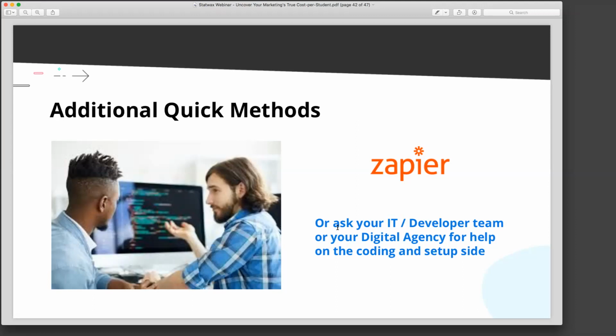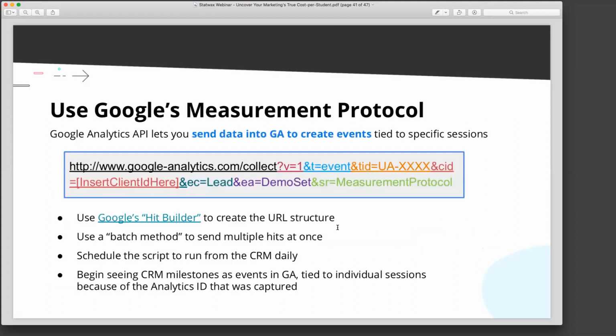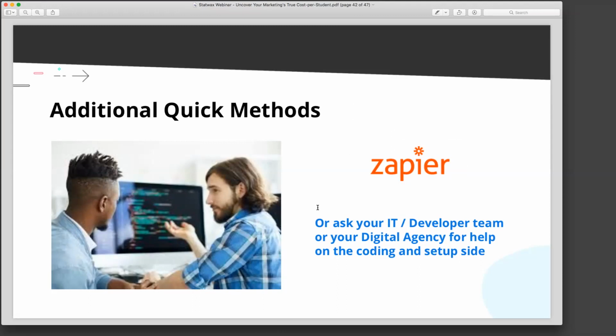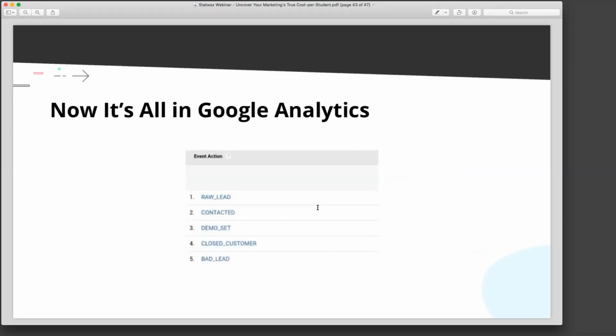There's a little more control if you build all this out yourself. You can really set a lot more, we find, and choose how often it takes place and all. But in a pinch, Zapier has actually made it really, really easy. You probably won't be able to use it on very obscure CRMs or homegrown systems or any of that. But if you don't have an agency or internal IT dev folks, this is a great place to look to still help you accomplish a lot of what we're talking about. Because at the end of the day, what we want to do is get those events into GA. That's the first step here.